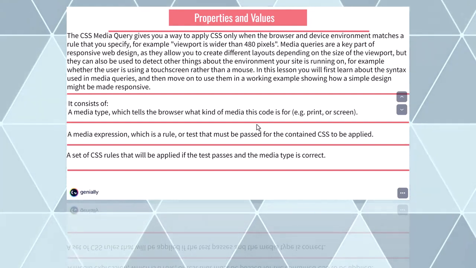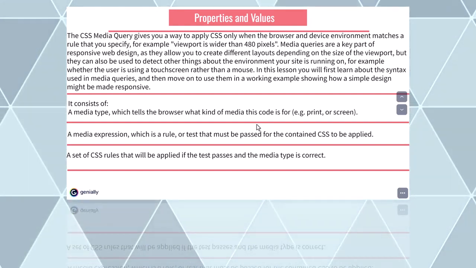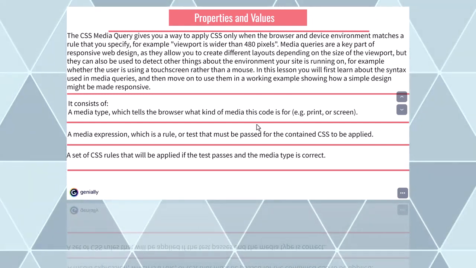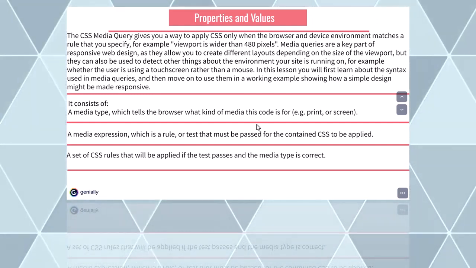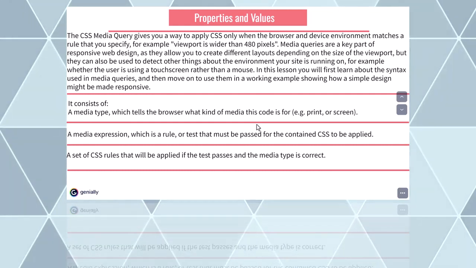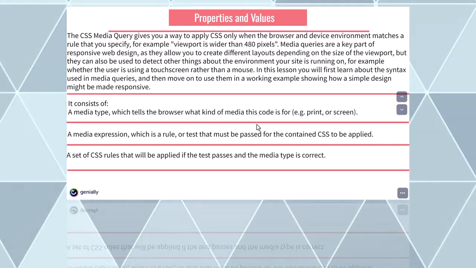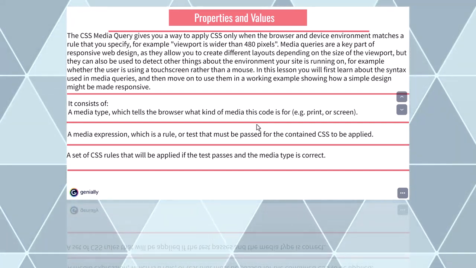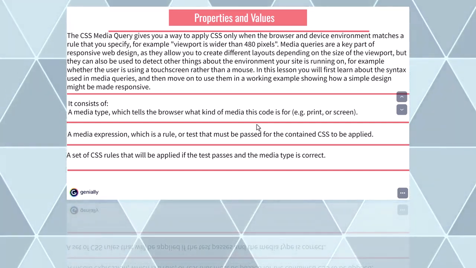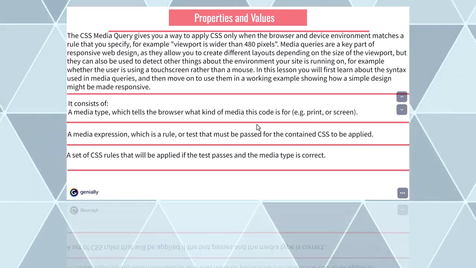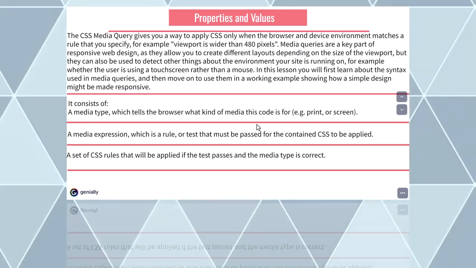A screen is the computer or your phone or whatever has a screen that you can view on, right? It consists of a media expression, which is a rule or a test that must be passed for the contained CSS to be applied. It consists of a set of CSS rules that will be applied if the test passes and the media type is correct.